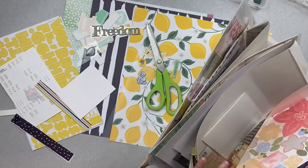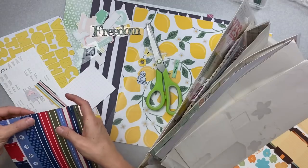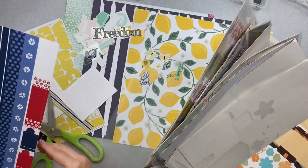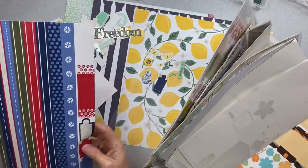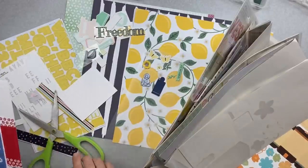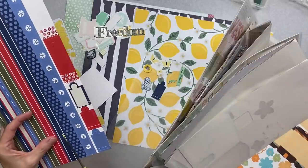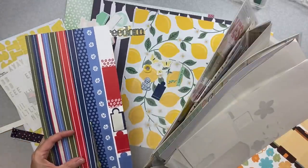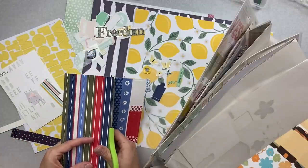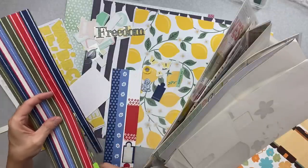All right, bright lemon yellow, navy blue. Ooh, look at this giant navy sticker. Ooh, this is cool. Look at this. Okay, I can get this one off. That can be used. Remember, I told you these are just hand-me-downs, so these are kind of nifty. I do have washi, but I do like the idea of using a couple of these sticker strips. Let's see. That one. I'll get this one on here.